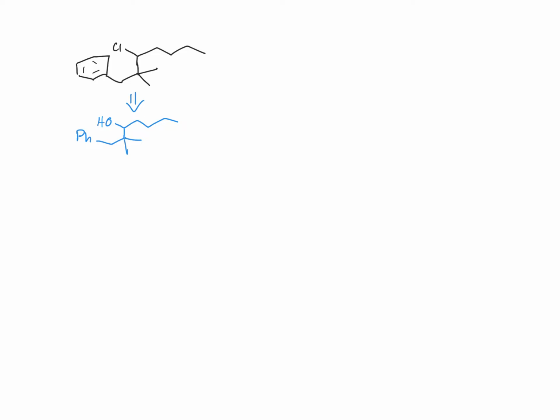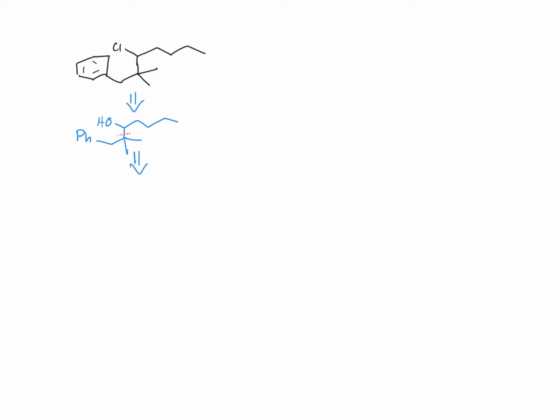And now, if I look at this alcohol, I've got a couple of carbon-carbon bonds that could be produced via a Grignard reagent. And if I cleave this bond here, you'll notice there are 5 carbons above it, so I could start with that piece, that alcohol. And then there are a number of carbons below it that I would then have to make with this aromatic ring here. So I'm going to cleave at the bond indicated by the red dashes.